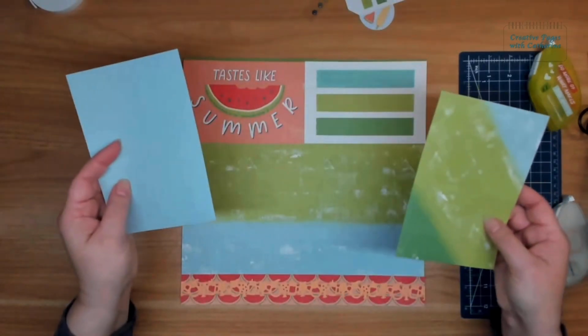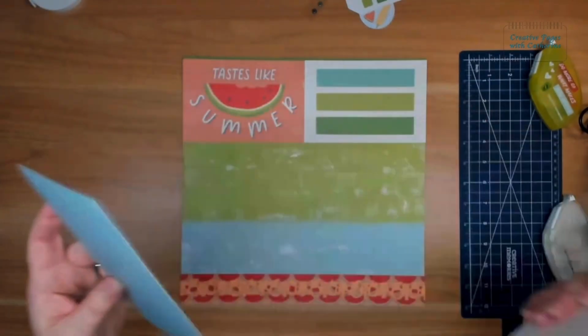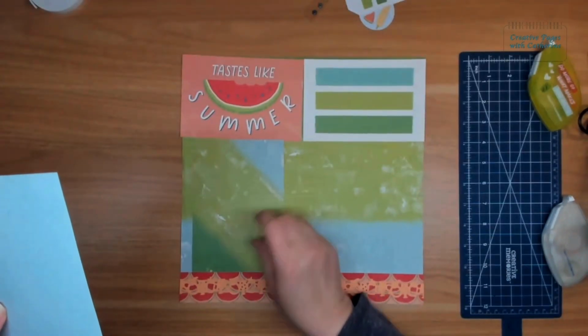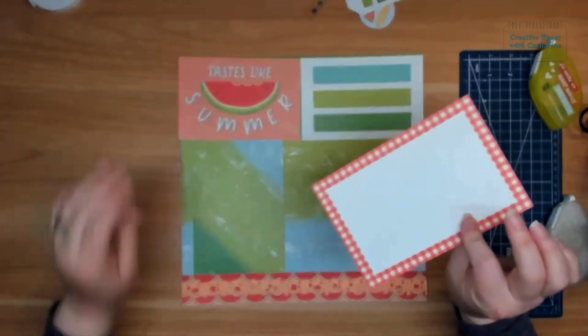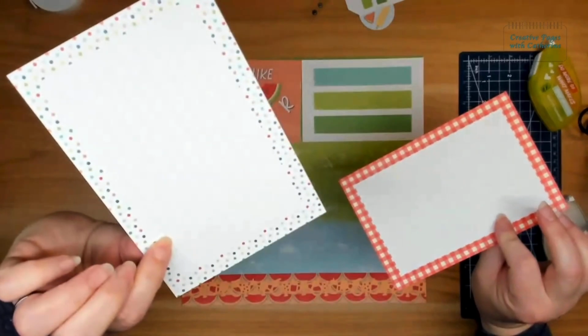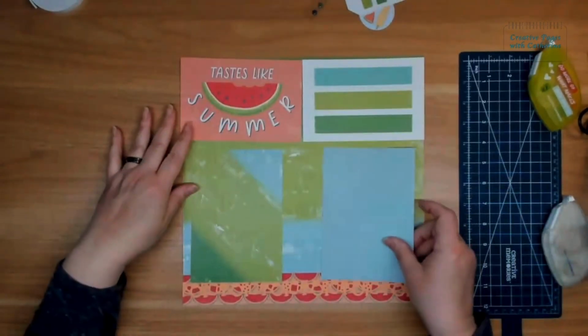Okay, mats for the right side of the page. I have 2 4.5 by 6.5 mats. We have the ombre again, and that's actually going to go on right here, and the blue. So they're going to match the mats that we have on our left side. These are the 4.5 by 6.5. Ombre has the polka dots on the back, the rainbow dots, and the blue has the red gingham.